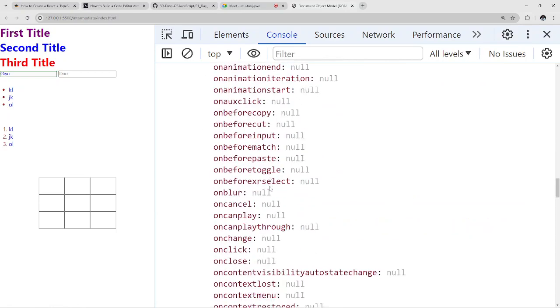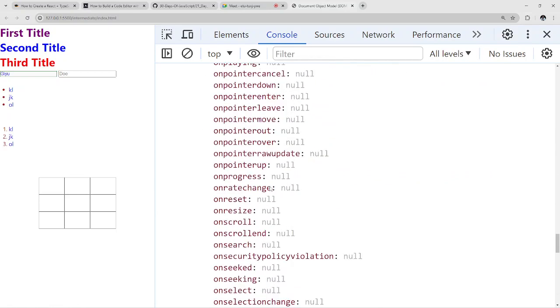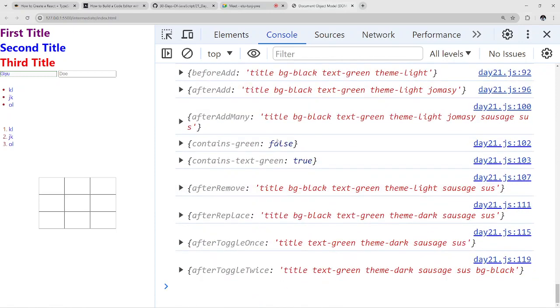Okay. So for us to see the class list in a nice way, like the way you see it in VS Code, toString would just help you with that. You see it in VS Code now, right? In a string, with every single item separated by spaces.